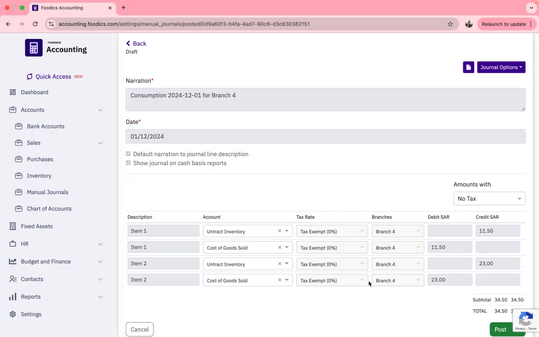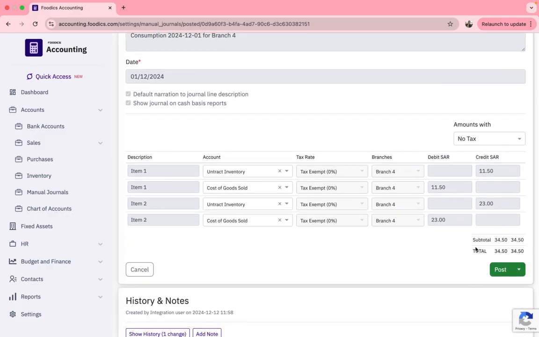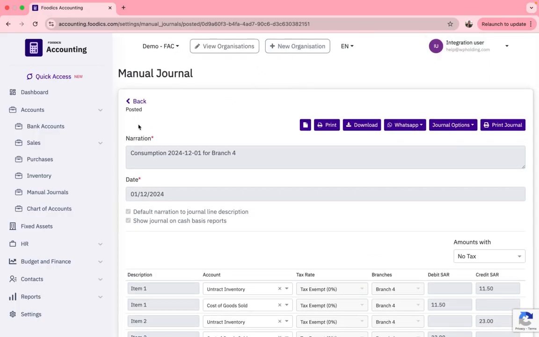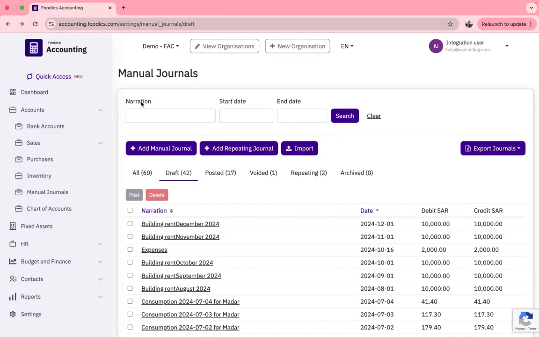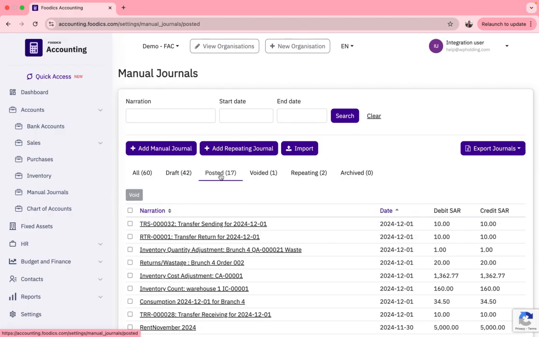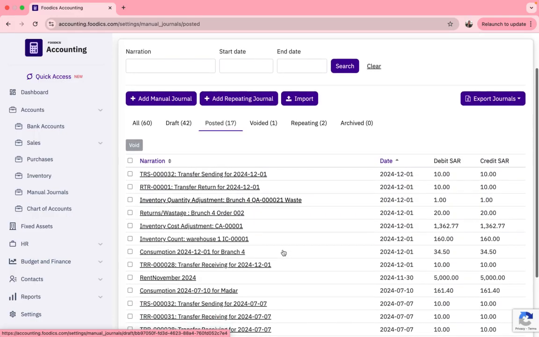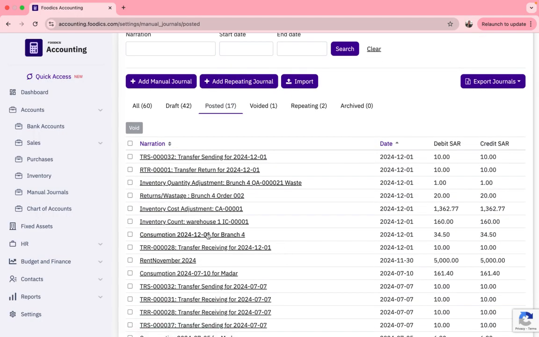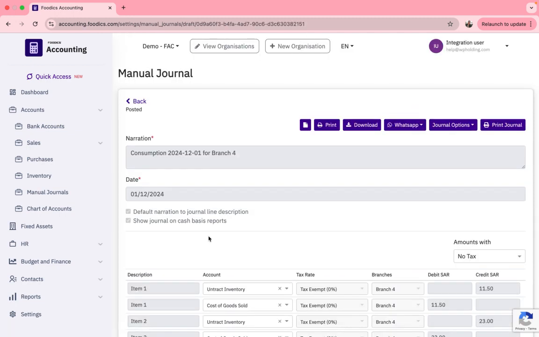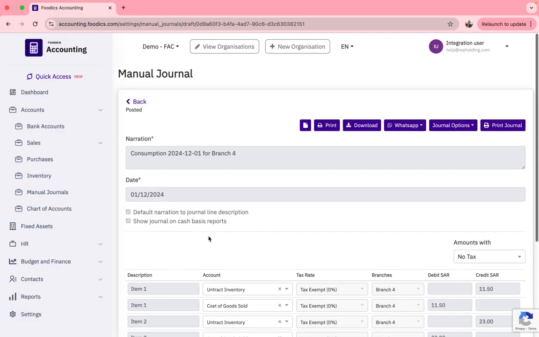Branches all clear, branch 4. We have a debit, another debit, and a total. And I will proceed to post, with a notification telling me that it's saved successfully. So I will go back to posted, and here I can see consumption for branch 4 successfully posted.